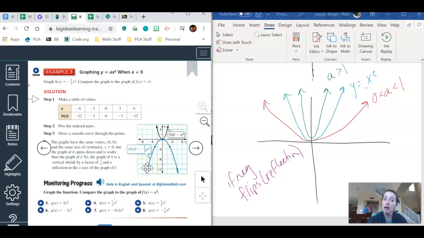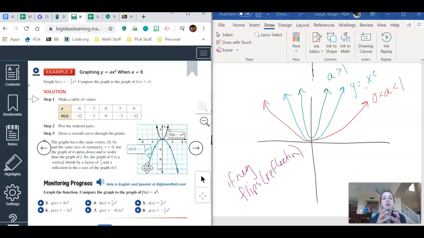Okay, so here's some of the math terms that I want you to start getting to. So since we're dealing with things that are up and down, that's vertical, right? That's up and down. So we can say we have a vertical stretch if that a value is greater than 1, or we can have a vertical shrink or compression. I personally use shrink, but it doesn't matter, if that a value is between 0 and 1. So when I'm using those math words to explain what's different between this function and my parent function, I would say that this is a vertical, right, because it's up and down, shrink by a factor of 1/3, and a reflection in the x-axis because it's now opening down.